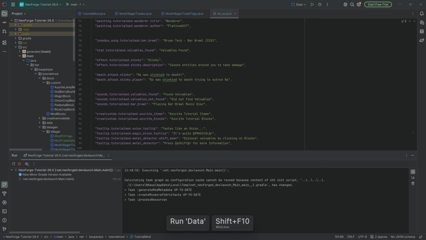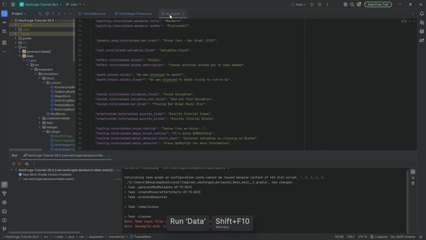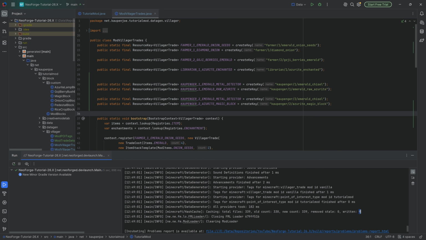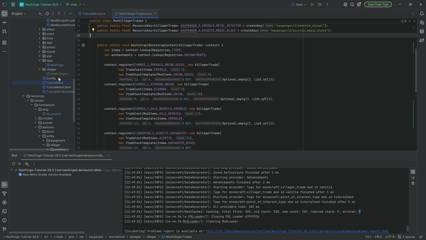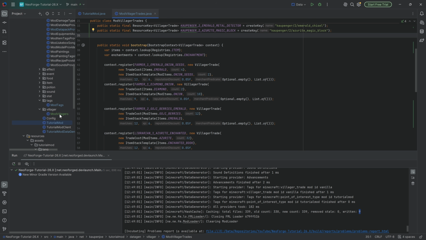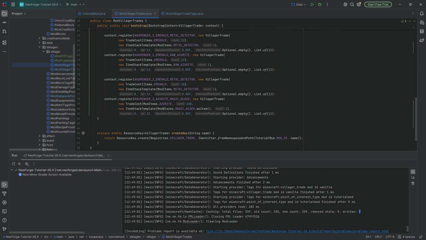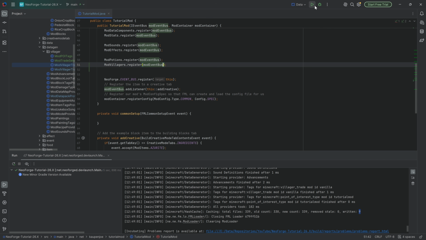And with this craziness done, we can now run the data gen to generate the JSON files. Like I said, most of this stuff is at this point JSON files, and that is 9 of them. It's not actually that many because it's 4 trade runs right here. Then we have 2 tags, so that would be 6. And then I guess these 2 tags, which is another 2, and then 1 more. Surely it's fine. Let's just jump into the game and see if it trades.